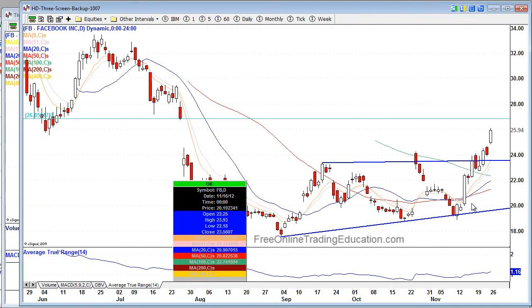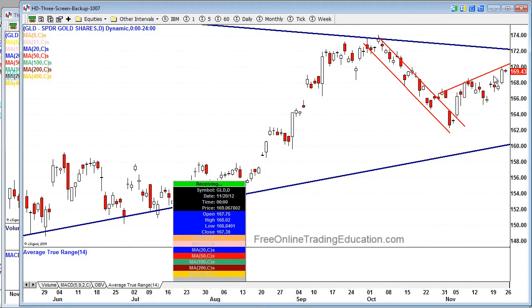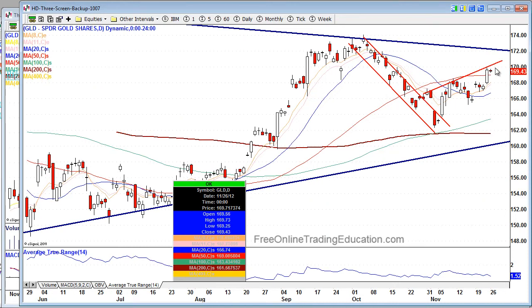Facebook is on fire, up more than eight percent today. We've been talking about this being a buy, and I disclosed that I was in around 19 but couldn't stomach the churning and got out — regretting that now. We are filling this gap; there's a resistance point and a gap fill at 2685, so be watching this area. For gold, it's hitting a resistance area as well, so be careful with gold too.